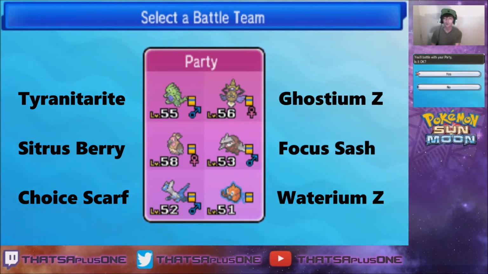I feel Landorus was somewhat of just a different Excadrill, and there's no reason to really have both of them on the same team. After that, we're going to have the Citrus Berry Mandibuzz, the Focus Sash Excadrill, the Choice Scarf Latios that really worked in the past couple games at dealing with opposing Landoruses, and last but not least, the Water Z Rotom Wash.